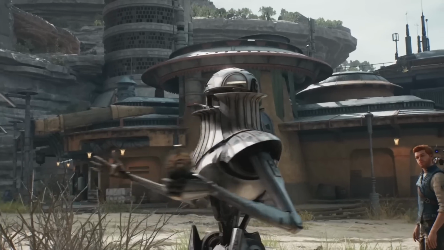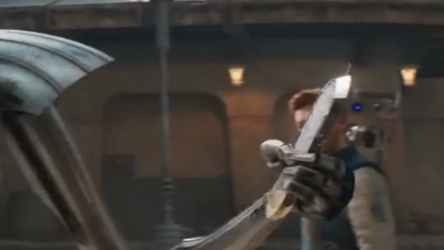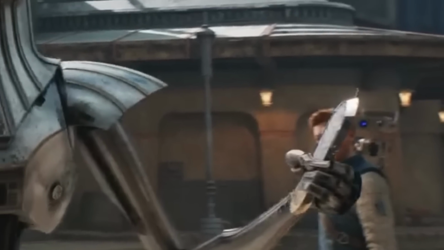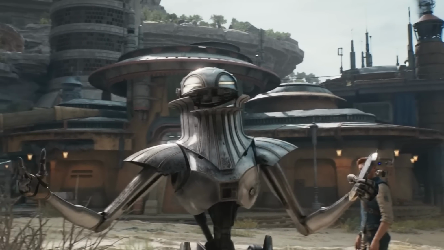This next shot is on Koboh, and we see this droid. I have no idea who this is. We haven't seen this in any of the previous gameplay stuff that we've seen. Now, I want you to look at his hand on the right. Take a look at what he's holding. He's holding some crystal-shaped metal object. I have no idea what that is, but keep that in mind. That is going to be important for later in this breakdown.